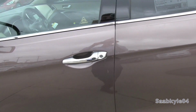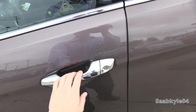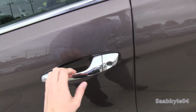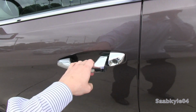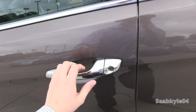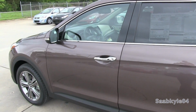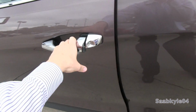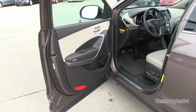Now the Santa Fe Limited does come standard with an integrated smart key access system. All you have to do is keep the key fob in your pocket and you're able to wirelessly lock and unlock the vehicle. Just tap the black button on the driver and passenger doors to lock. One beep indicates locking, then after waiting a second hit the button again. Two beeps indicate unlocking. The exterior color is known as Frosted Mocha and features a full beige leather interior with dark brown accenting.